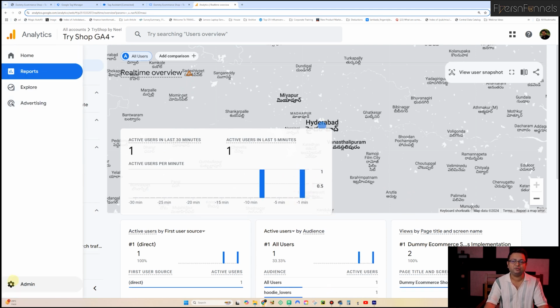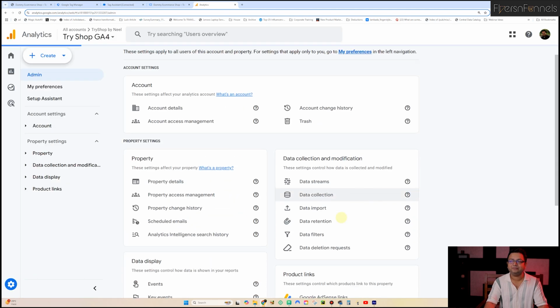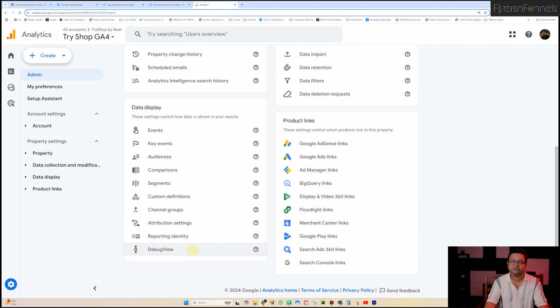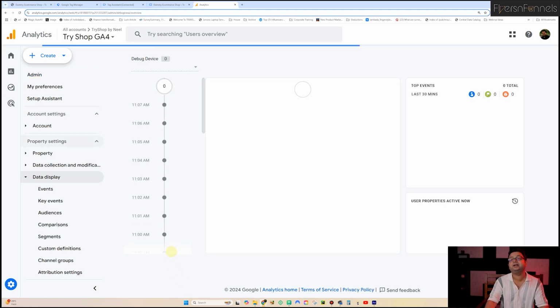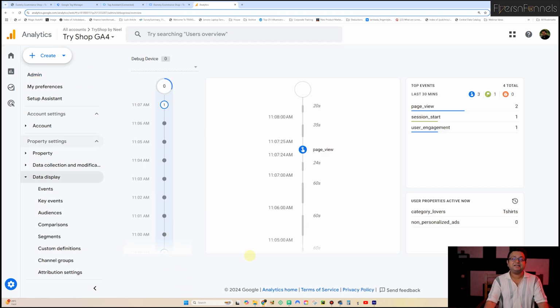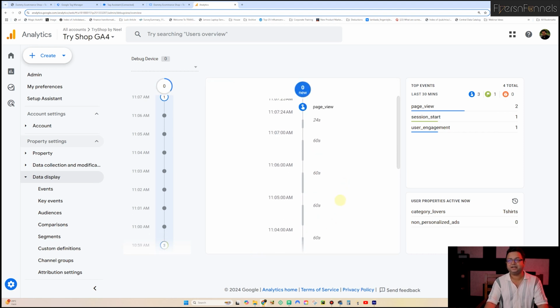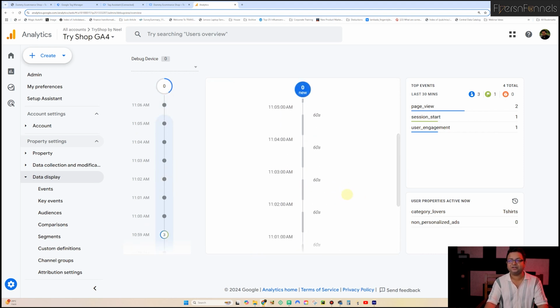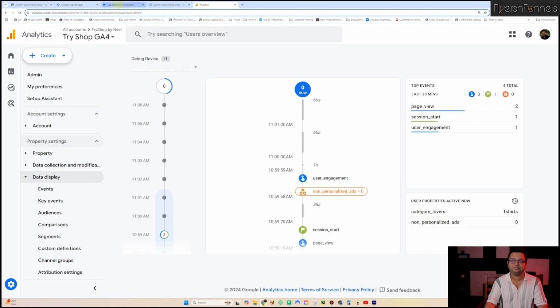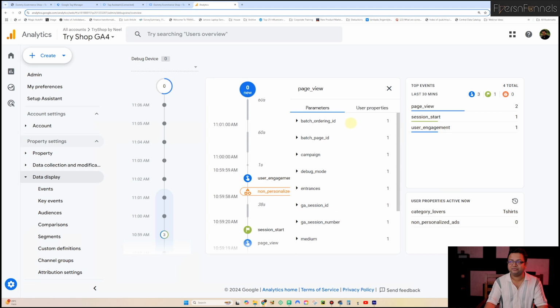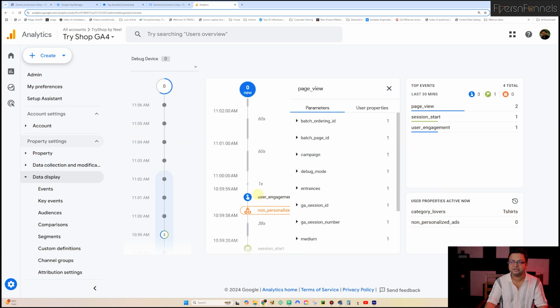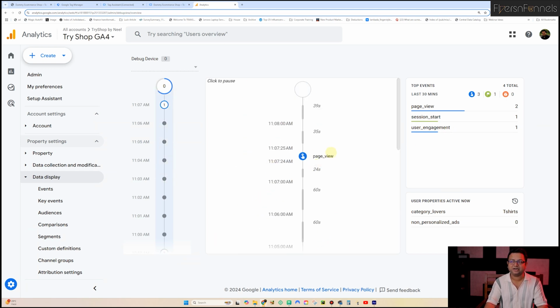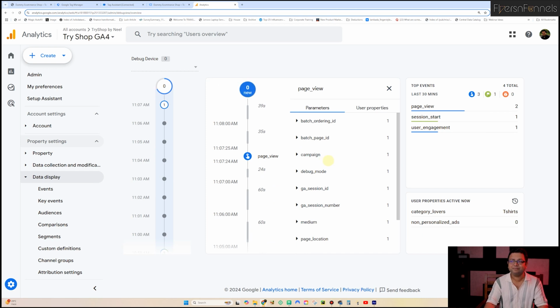Another way to see it is going to admin. And here, you see this option of debug view inside admin of data display. Click on the debug view. And remember, you need admin permission to do all of these things, okay? And in this debug view, you see that there is this entire timeline of the user who just logged in. This particular user using the tag assistant is showing up, okay? Now you can go ahead and check which page they're on, what are the different values and all those things. This is a more detailed way of seeing the debug user. That is, a debug user is a testing user, okay, who is just looking at different values over here, okay?